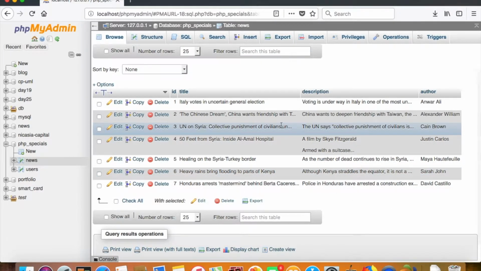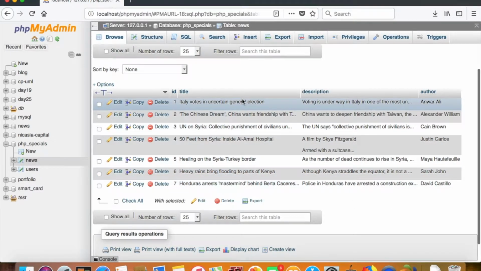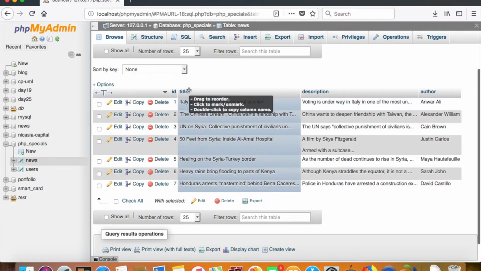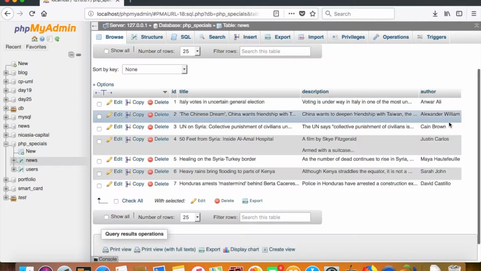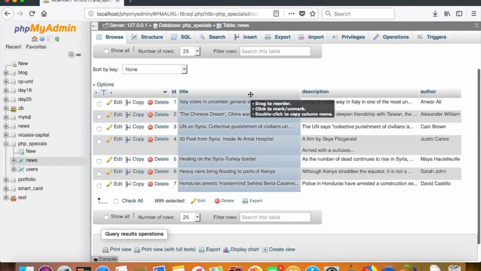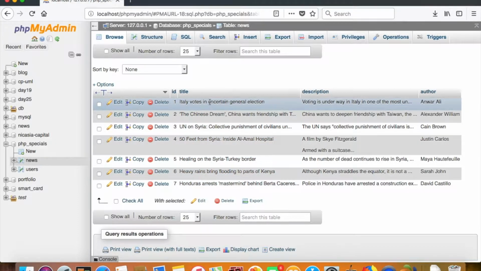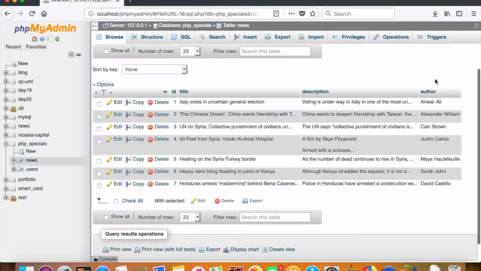So what we'll be doing today is creating a script with a search form and the listed news below it, and we'll provide a keyword and match it against the title, description or even author. If any of the words or phrases are found in these fields, we'll list those entries and avoid the other entries.